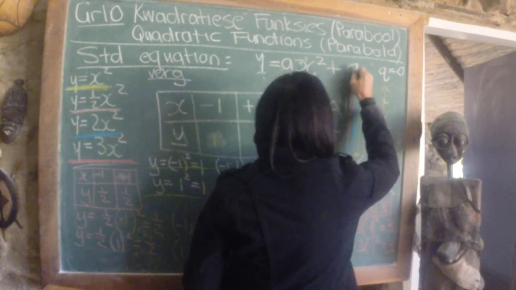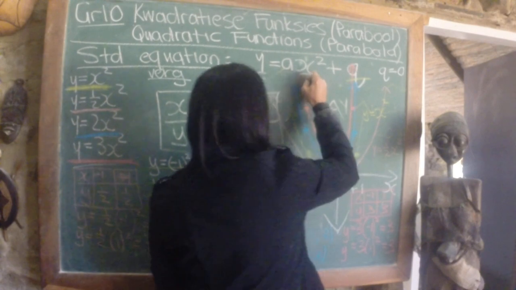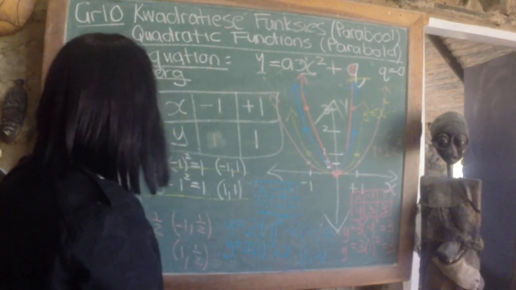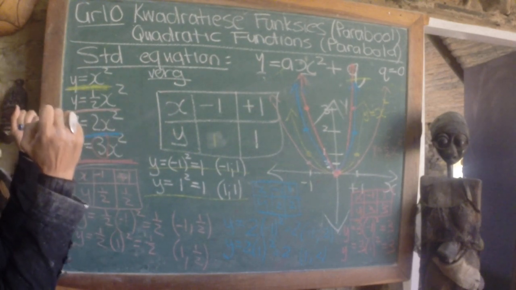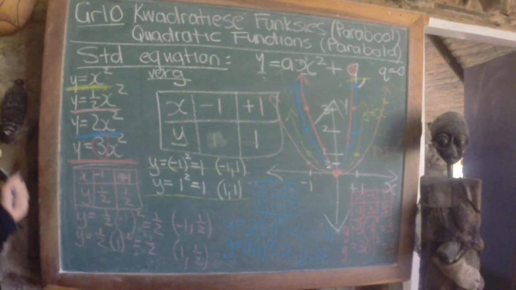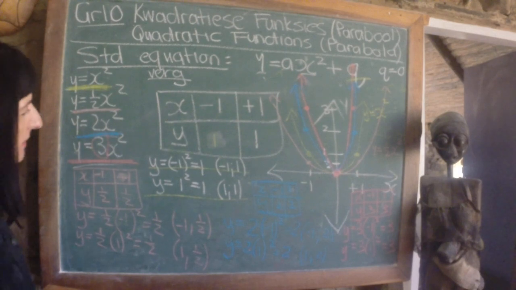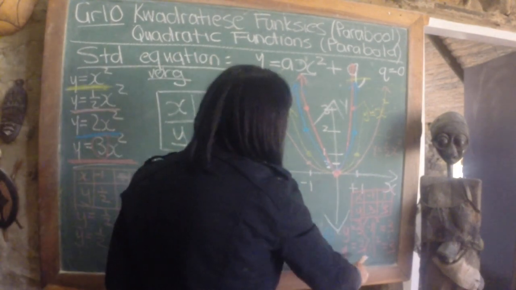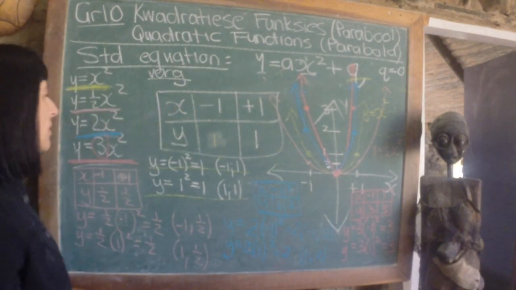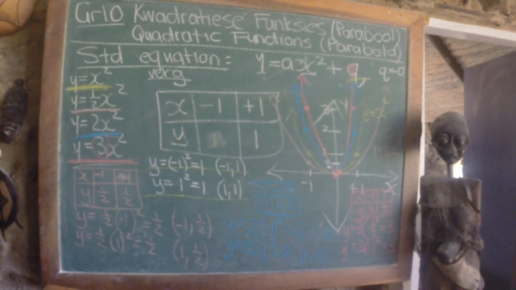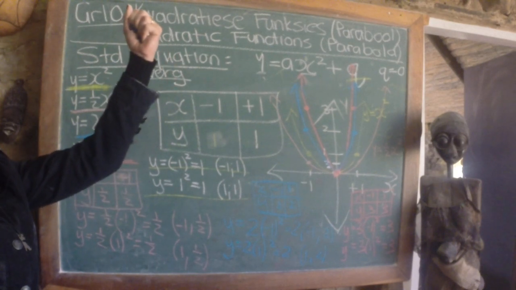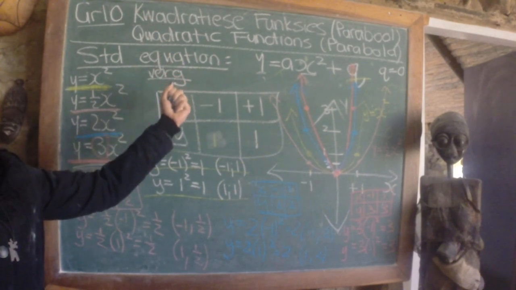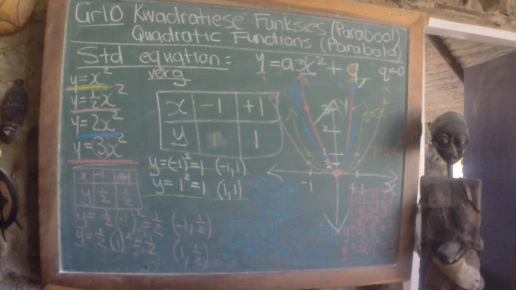Hy gaan nog nader aan mekaar sy bene. Because the A value is bigger, more bigger, bigger, bigger. So it pushes the arms close to each other. Dis 'n groot krag. Ek het 'n min 1, 3 koördinaat en 'n 1, 3 coördinate. So dit is wat A doen. A druk die arms nader of hy laat hulle verder van mekaar afsak.